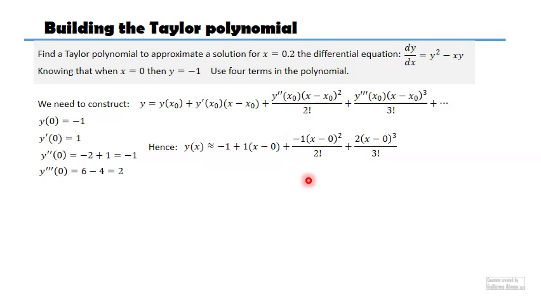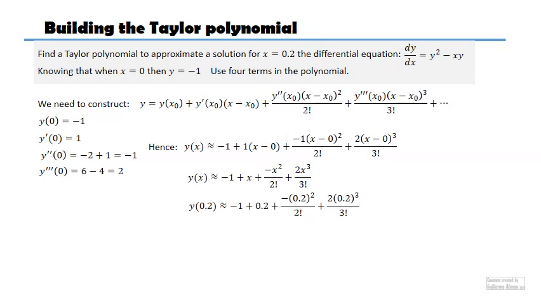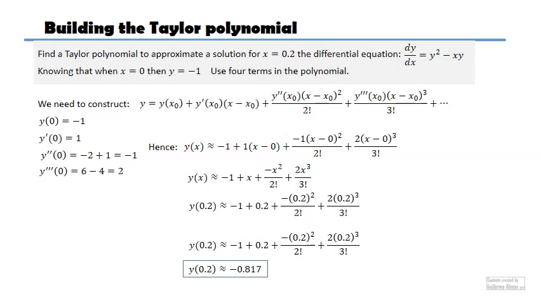Now, because I've already truncated it, I'm going to put an approximation sign. And hence I can solve x minus 0 is just going to give me x squared. This actually would be kind of more a Maclaurin polynomial. And I can substitute now, put the x to be 0.2, and hence I get the final values. And this will be my estimated result. And that's how you estimate solutions to differential equations using Taylor polynomials. Really just as simple as that.